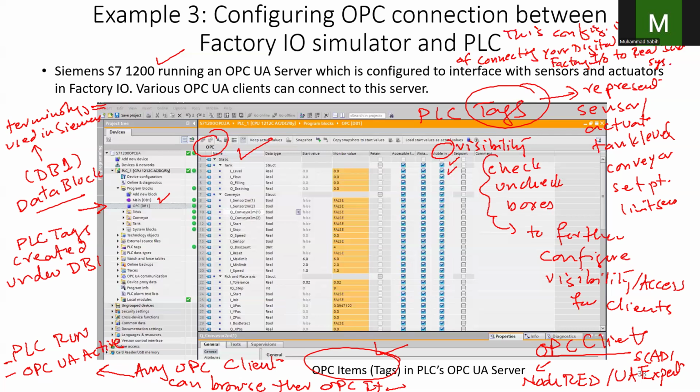And what is the benefit? We can make tests, do remote monitoring, and also build dashboards, a lot of things.